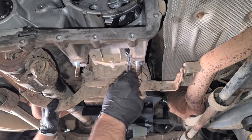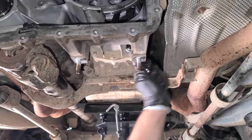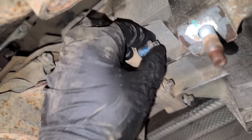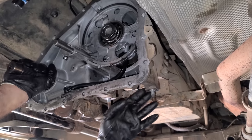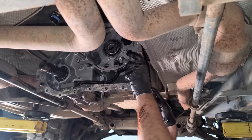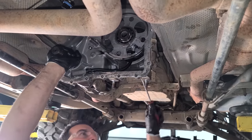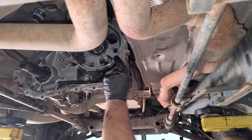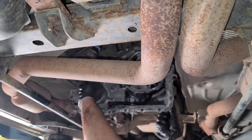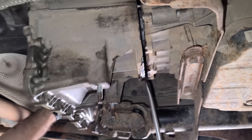Yeah, what's nice is none of these are crusted in there at all. Easy peasy. And they used a ton of blue Loctite on these, that's for sure. All right, we'll do the same. Broke loose pretty easy. We got a little bit of fluid coming out of there. Oh yeah, we just got stuck on a little dowel right there, that's all. Oh, is this thing just gonna fall out on me? It might. When in doubt, bring the pry bar. Move out of my way, little screwdriver. Come on, dowel pins. See, look, it's out. Oh, there we go. Yay!